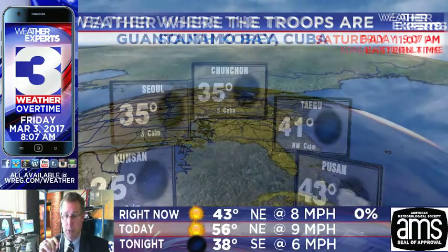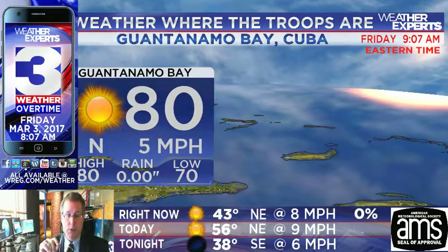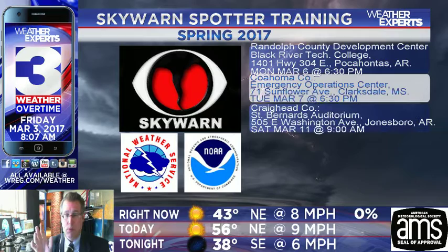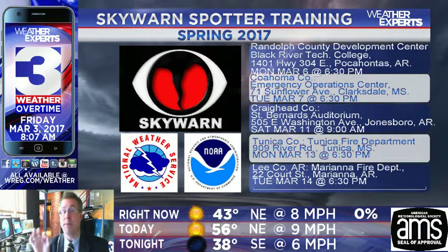Tuesday is where we see the possibility of maybe some stronger weather heading our direction. So far, it does not look to be anything in the way of major problems just yet, but we are keeping our eyes on that, and please keep up to date with News Channel 3 throughout the rest of the weekend as we keep you updated as to what may be going on with that particular situation. Beyond that, another chance of thunderstorms around next Friday or so, but that's going to be about it. Otherwise, so far not looking like anything in the way of severe weather, but this is the time of the year to keep up on, and we'll do that throughout the rest of the weekend.